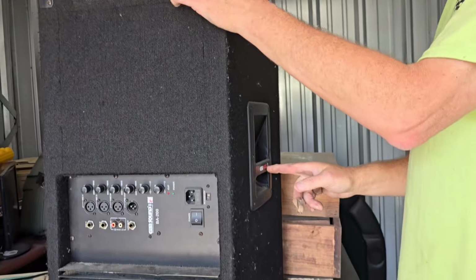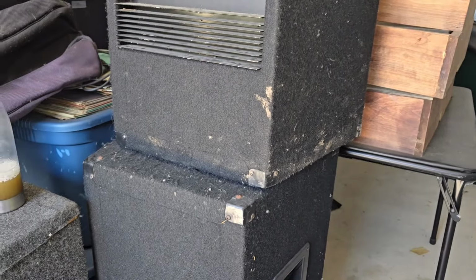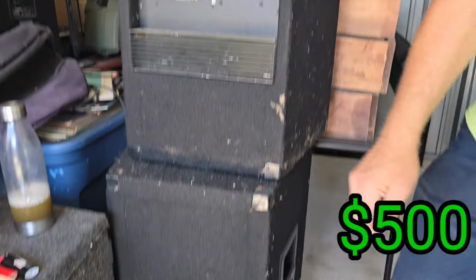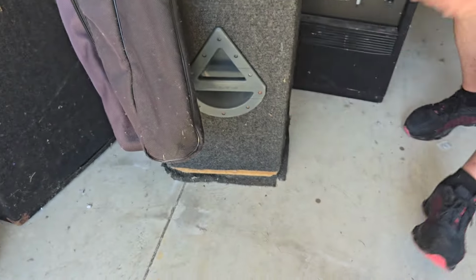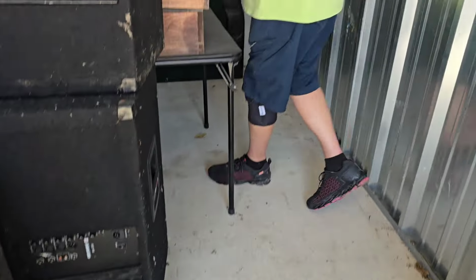Incredible. Hey, JBL. Okay. And this here's a Gem Sound. New York. Okay. There's two of those. We have the other one of these somewhere, I think. Okay. So we got those. I didn't even look to see what this is. I don't see the name. LTO, that's the other LTO one. Oh, and we have that other one over there. So we got this here.